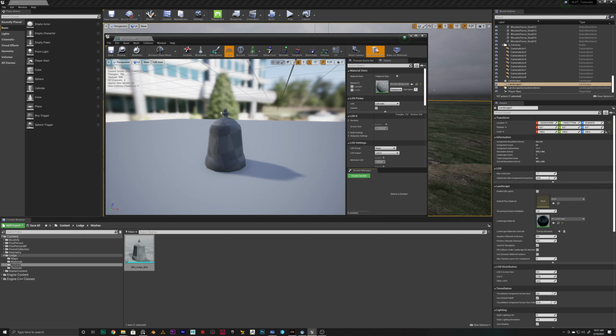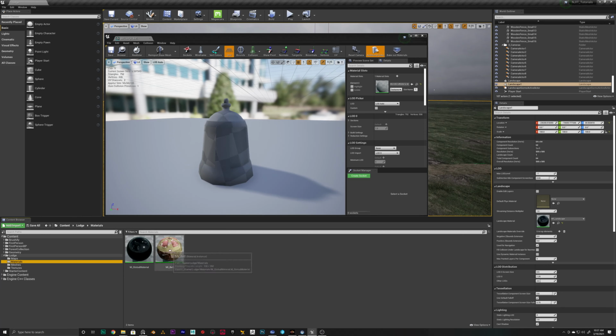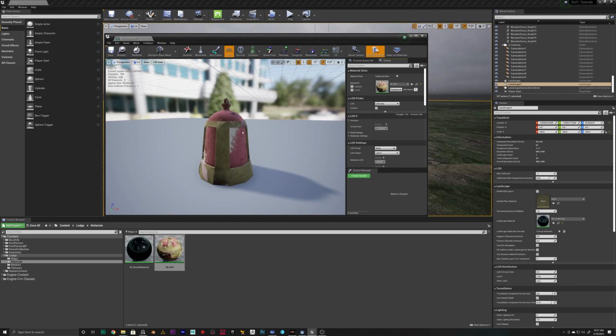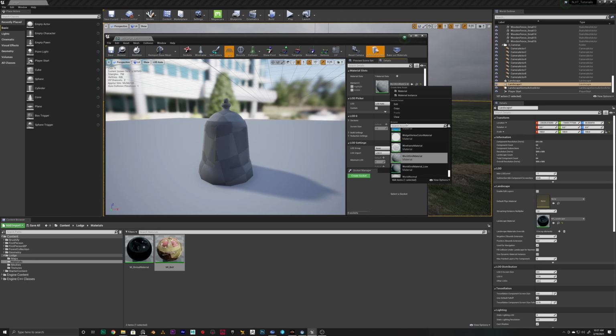So some models, depending on how far you are from the model, it will change. So that's what the LOD does. And then you have your material. So then you go to the material folder, select the material, and click the arrow, and it'll apply it. Or you can click here and look for it by just typing whatever material you have.